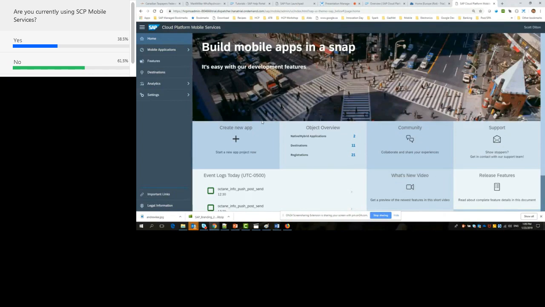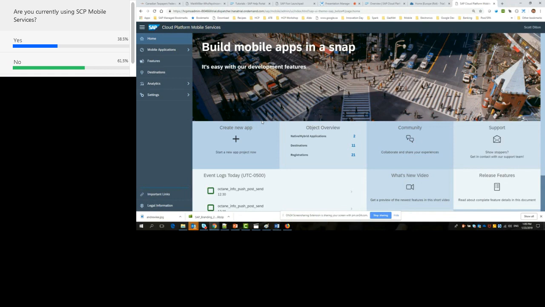Yeah, absolutely. What we're looking at here is the administrative starting point for SAP Cloud Platform mobile services. As a refresher for the people who do have it enabled, and for those who are just now getting to it, this admin interface is really a full-featured mobile app development platform. Our goal is to make it very easy to develop apps.